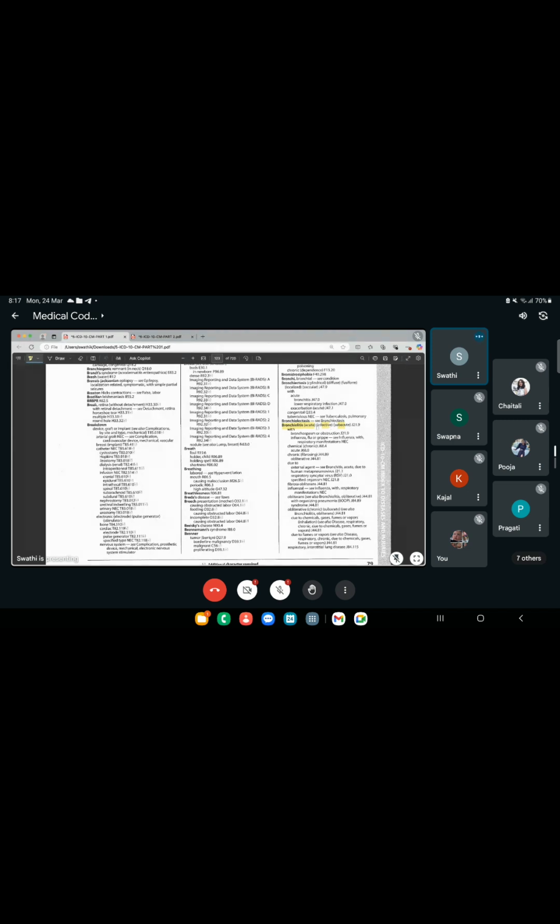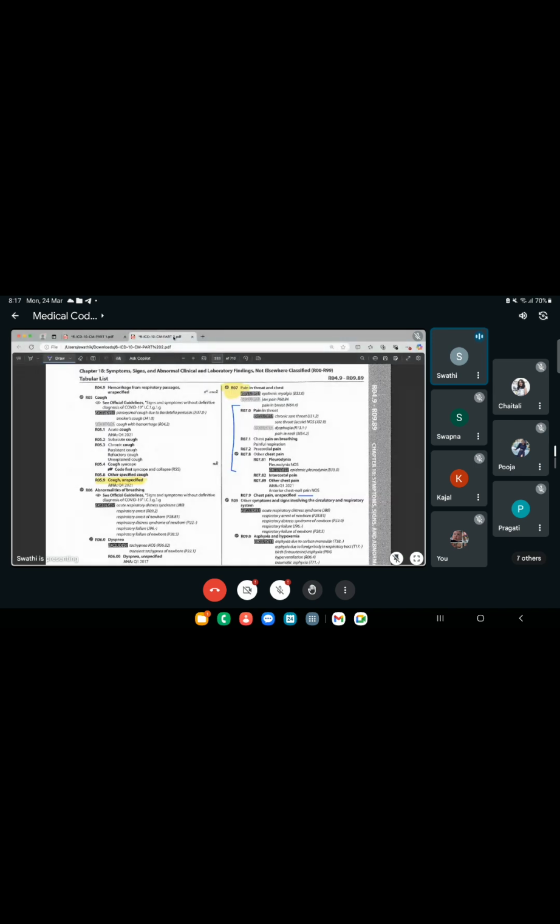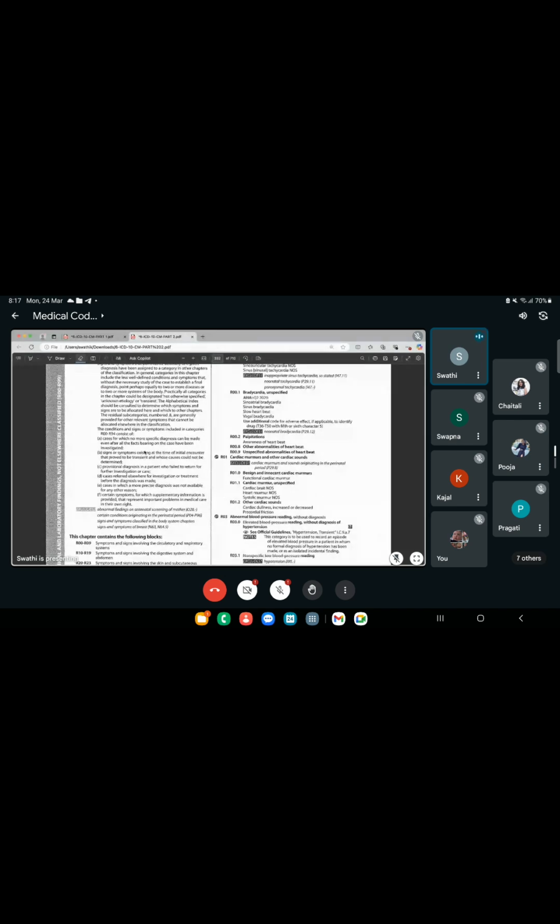So this is parenthesis or non-essential modifier, which encloses the supplementary words. Next one is colon. Colon you will see only in the tabular list. If you have a colon after the description, it means the term is incomplete, and to make it a complete term, it will be mentioned just below that.